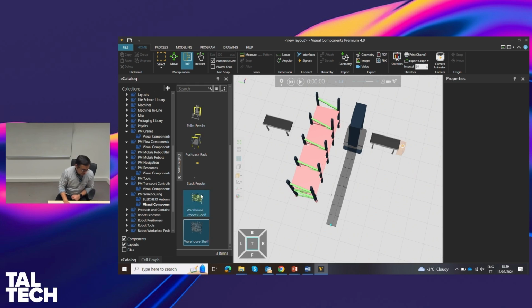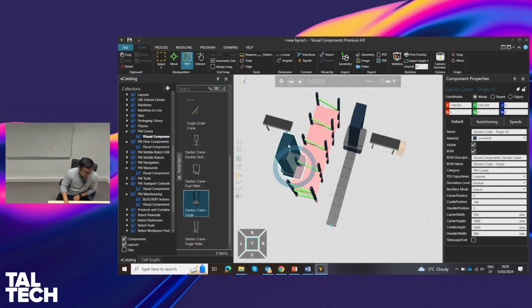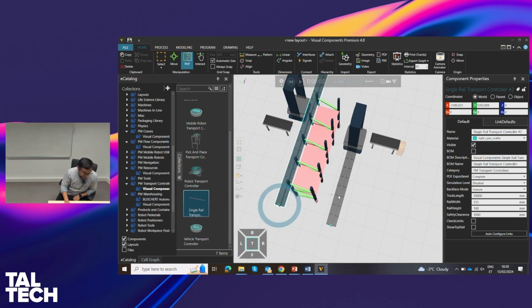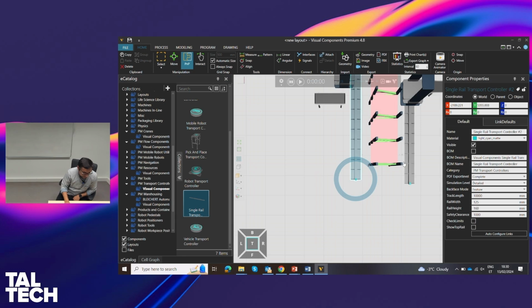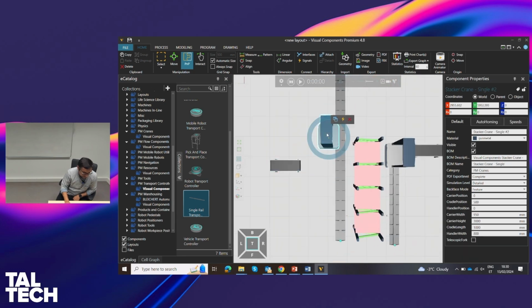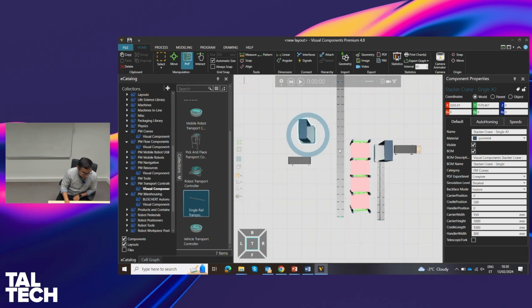Then I need another crane. We can have this stacker crane single again, and then we could also have a single rail controller, and just try to place it a bit closer as it was in the slides, or something like here.